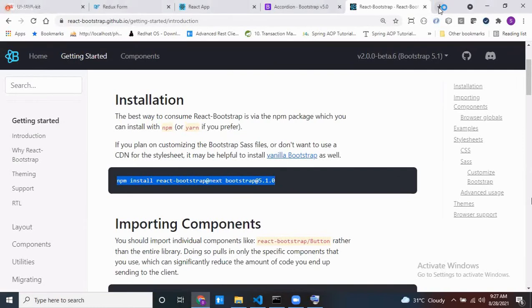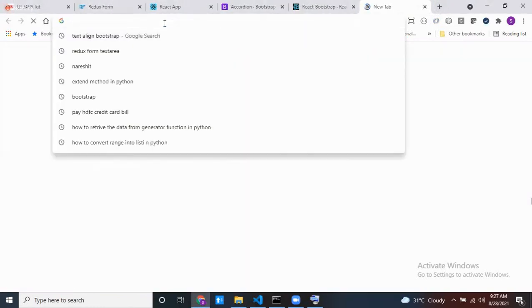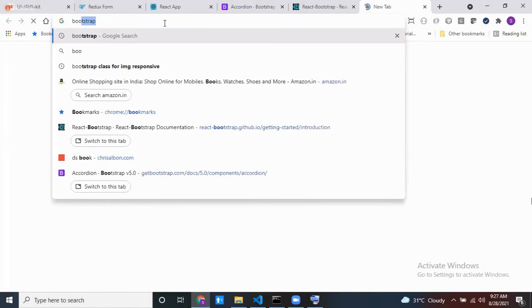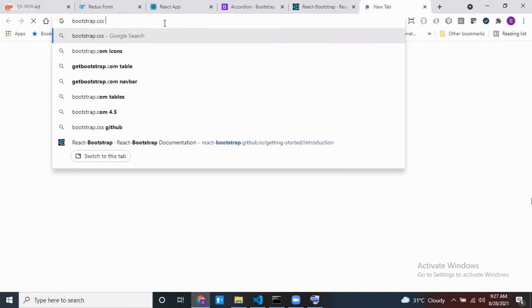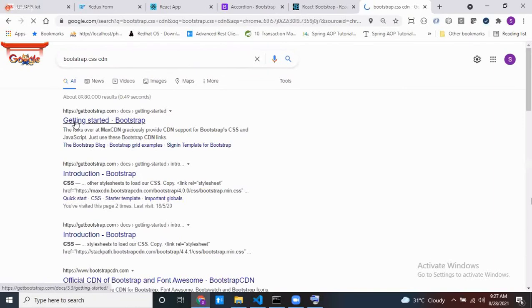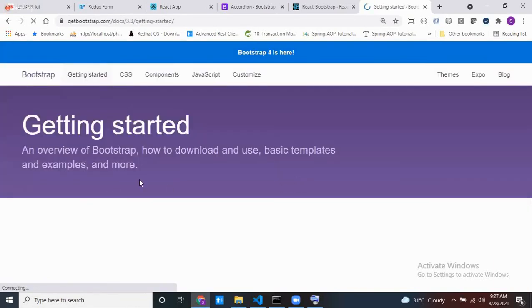So can we get that Bootstrap CSS? Bootstrap CSS CDN, content delivery network. Okay, you can use those CDN links. Otherwise, you can download it also, your wish.